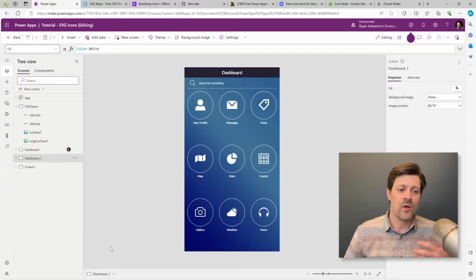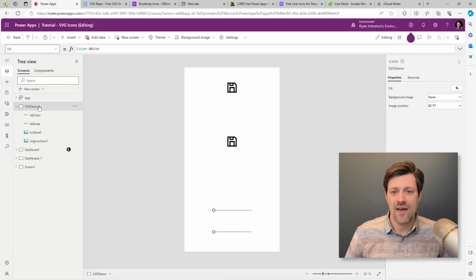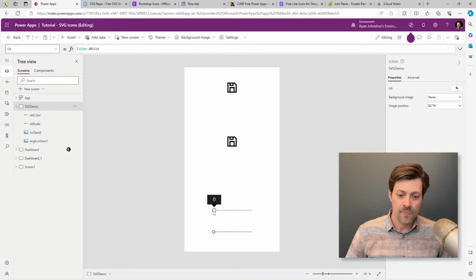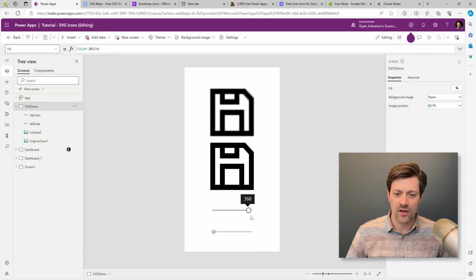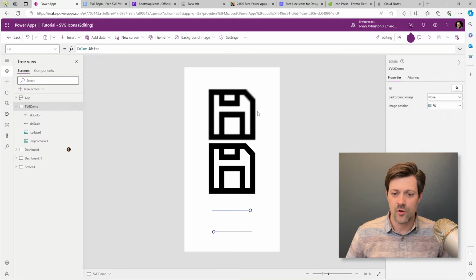And so you might then ask, okay, well, why don't we just do PNG graphics or something like this? So let me just show you this in action. We've got two copies of this same icon here. Now this top one is a PNG. It's a raster file. It's a pixel-based file as opposed to a vector-based file. And look what happens when we increase the scale of this file. See how we've got these fuzzy edges and pixelation, whereas the bottom one, the SVG graphic, is fully intact and could be scaled as large as you want, and it's still going to be great quality. So that's why we use SVGs.